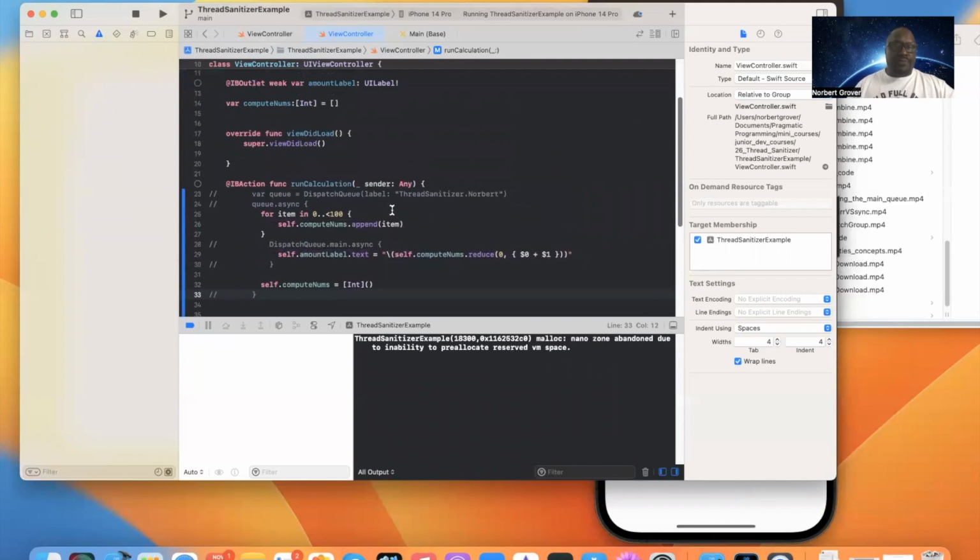So, yeah, just kind of giving you guys a heads up on how this would work. But yes, a Thread Sanitizer is used to validate that, yes, maybe there are thread issues in our situation, race conditions. Of course, there's a lot more to the Thread Sanitizer, and maybe I'll do other tutorials or lessons about it. But for now, we're on to the next because we still have a lot to cover.